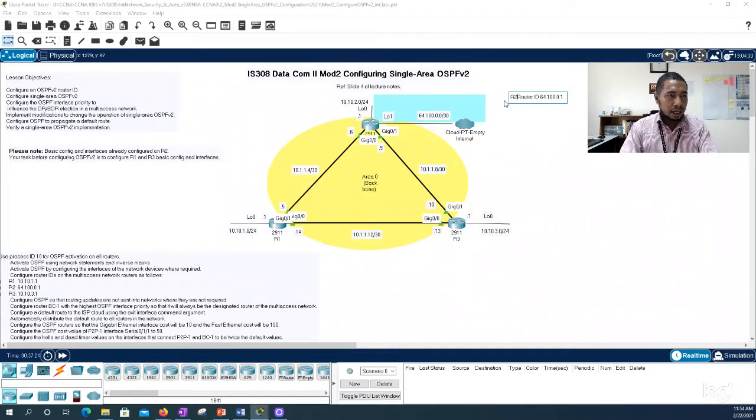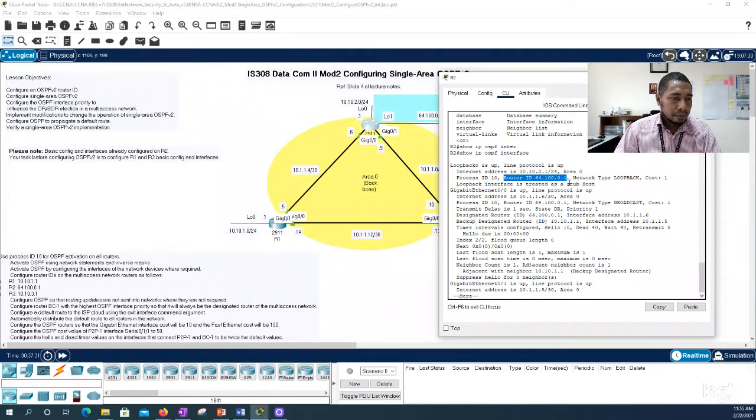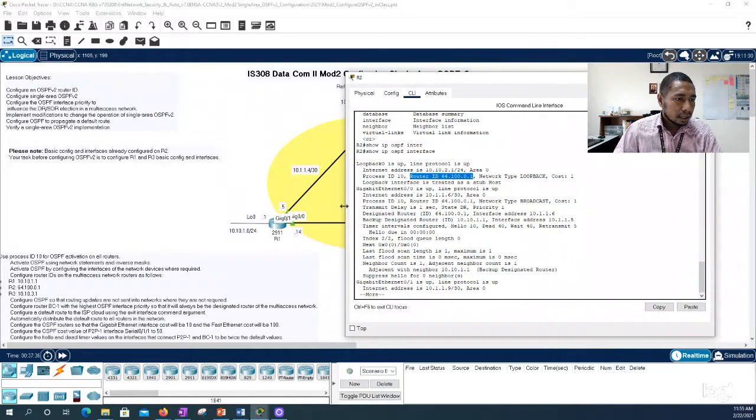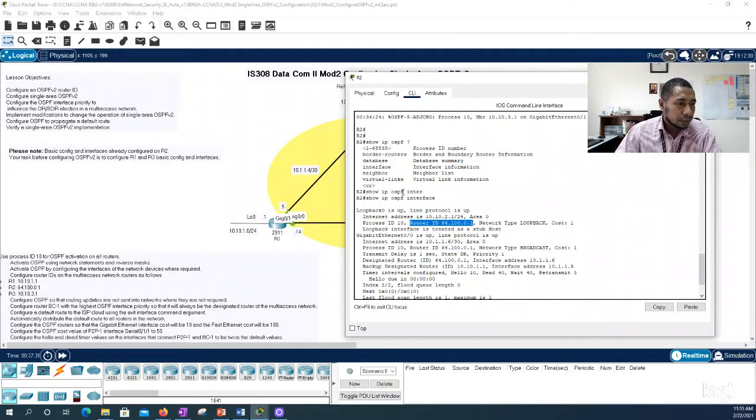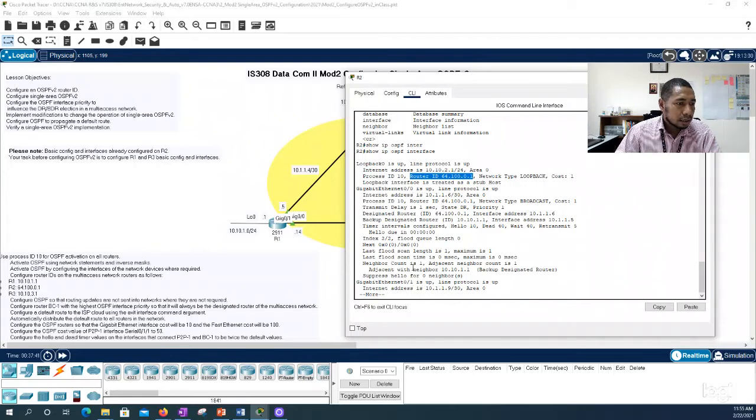So this is R2. Let's go back there. Another thing you will notice here is that it says GigabitEthernet 0 is up, network type is broadcast, state is designated router.